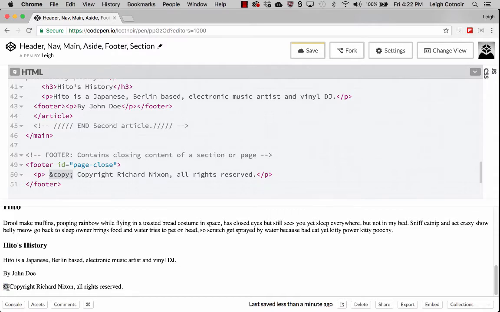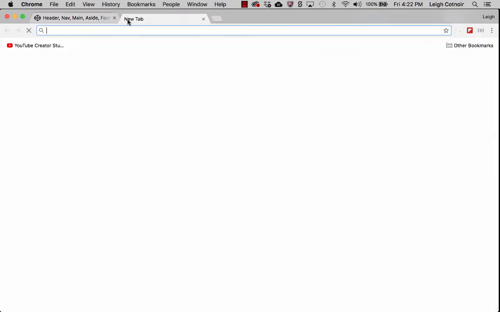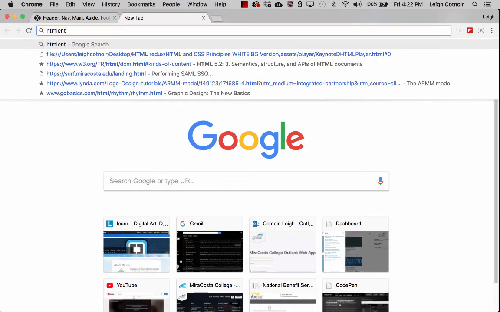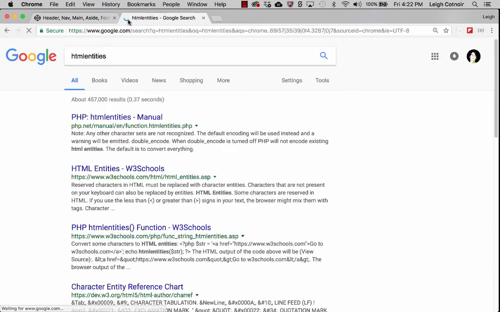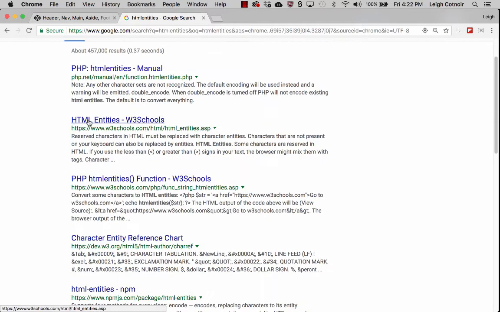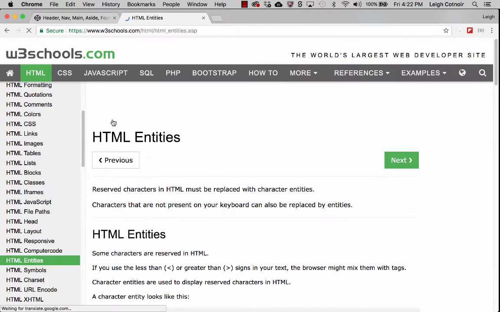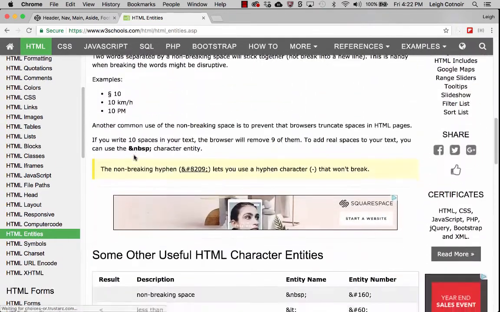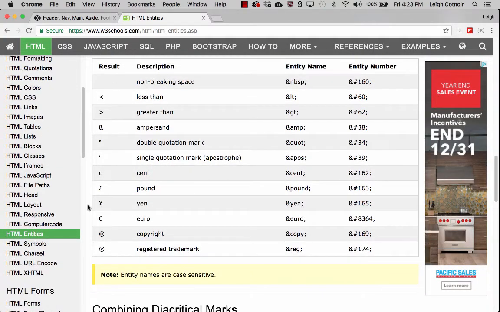I do not expect you to memorize this right now, but just know that things like registered trademark symbols, copyright symbols, M dashes, N dashes, have what are called HTML entities, and you can go and look. There are pages if you just type in, let's actually do it, HTML entities. You can go here, like W3 Schools is a really good resource, and you can see some different HTML entities that you can use down here, and it shows you the entity names.